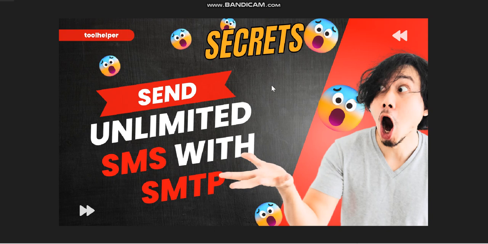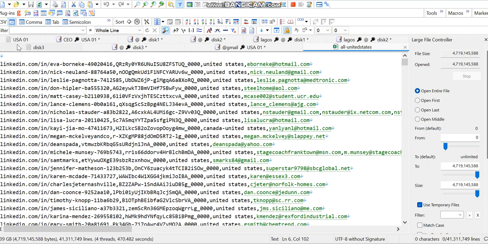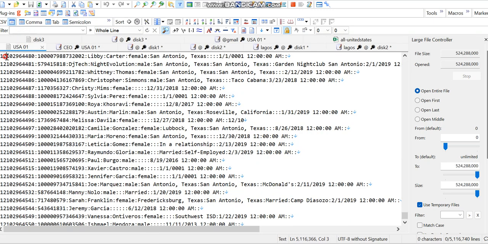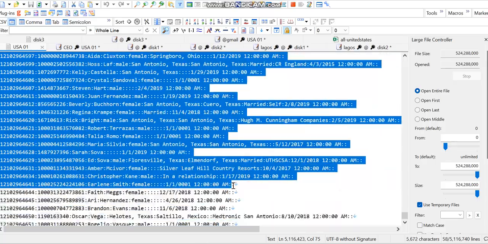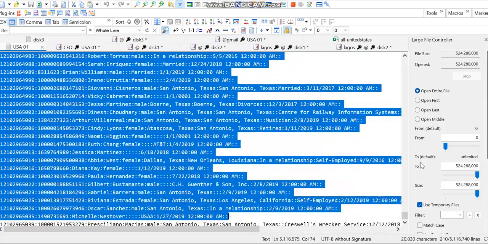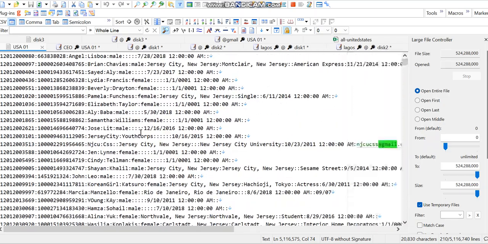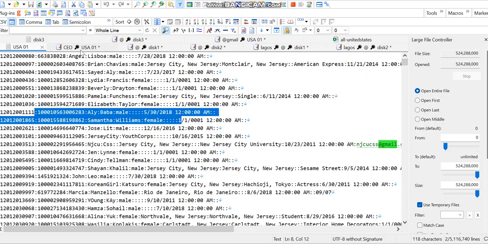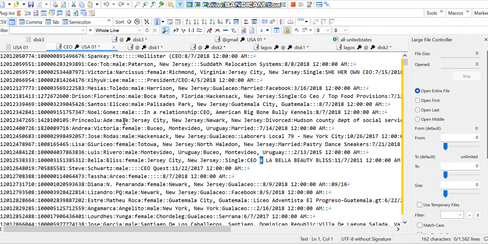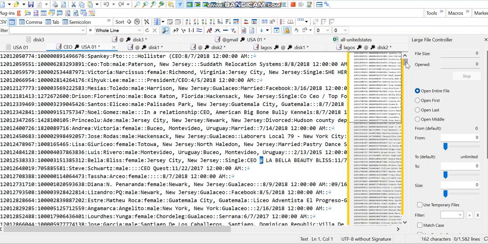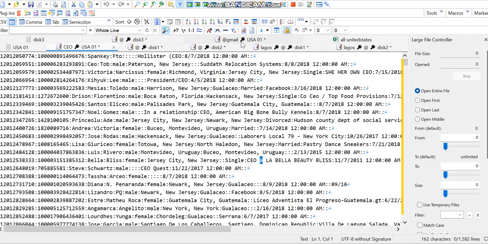But now I'm going to be using the other method, which is using my own leads, which I already have. And here comes the lead. Okay, this is US, and you can see this is actually Facebook leads, which were collected on Facebook. We have over 10 million leads right here, and you can see I've specified this. So let me go for US. Okay, this is CEO in US.